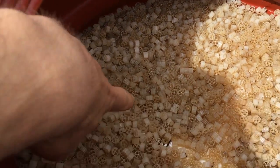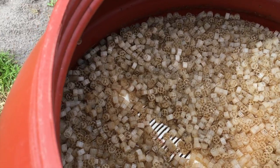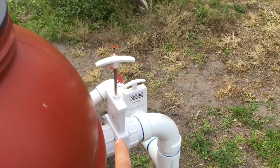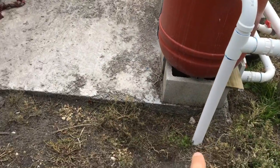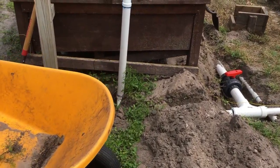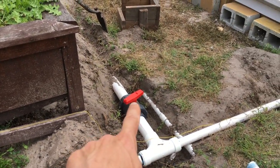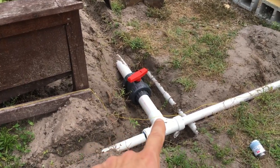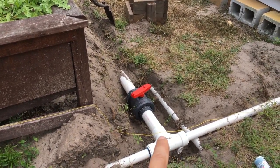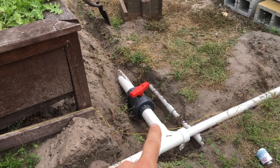And I'll show you the grate on this guy. You can kind of see the grate here. So the water flows from the very bottom of this media through it, filtering all the fine solids, and it exits here via this pipe. And that goes this way, and that feeds into this pipe right there, which feeds the media bed. And I put a 3-inch pipe here in preparation to change all the piping from this point to the fish tanks to 3-inch, because I can't get the water flow any faster. It seems there's some sort of restriction somewhere, and I think it may be in the static upflow filter, but I'm not 100% sure yet, so that might be a project for next year.